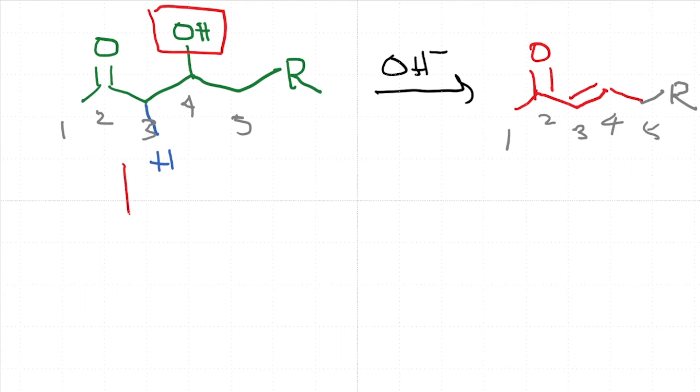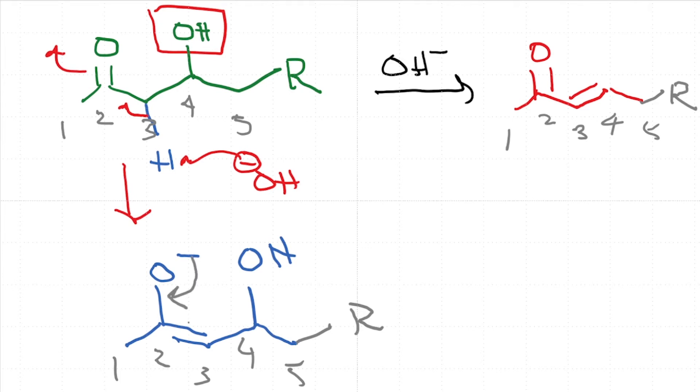The first step in this mechanism is our familiar reaction, which is basically the formation of the enolate. So let us push these arrows and write out the enolate - you get O minus. Let me just number it so that we are consistent: 1, 2, 3, 4, 5, and this is the R group. Now in the second step, one can imagine that this kind of rearrangement can occur where hydroxide ion is lost and you get the olefin here.